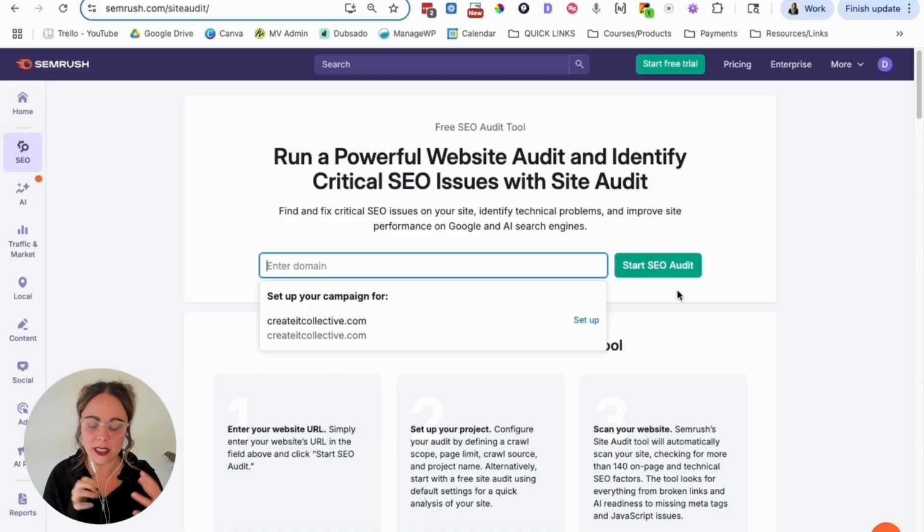But this is really good to see the technical back end of any SEO errors that are happening on your website. Just know this is going to open up a can of worms, and it might get a little overwhelming. I have never run an SEO audit and not seen any technical issues, notices, or errors, but Semrush does a good job of organizing them by errors, warnings, and notices so you know what you should pay the most attention to, which is the errors.